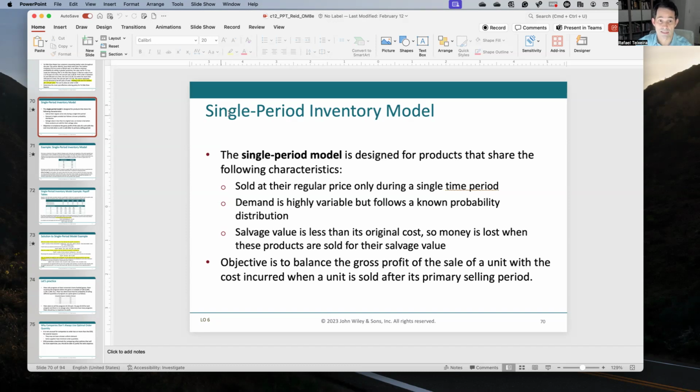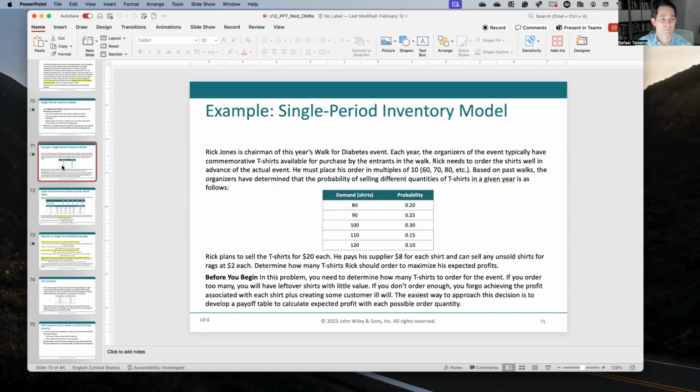That's the reason it's single period. It's only one time. Okay? And typically we have a problem in which the company knows the probability of certain demand based on the past. Based on past opportunities of selling the product, the company could collect data and know the probability. Okay, let's take a look at this problem and solve it.